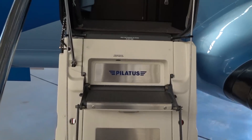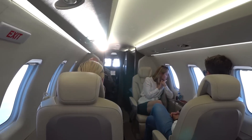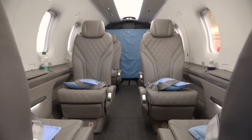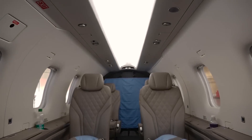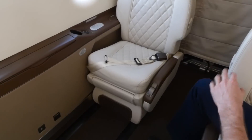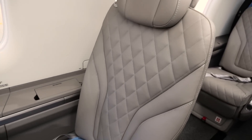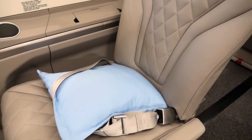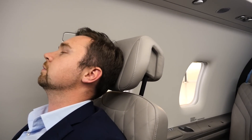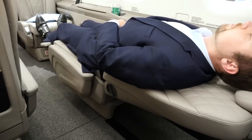Let's hop into the cabin. Here the inheritance of design elements from the PC-24 becomes obvious. BMW Design Works have brought here most of the improvements from the new airplane, including communication and multimedia systems, comfort features, and above all, the seats. These are not the same you'll find on the PC-24, but their design is almost identical. Unlike the classic puffy seats familiar to PC-12NG passengers, these look more sporty. But they are more comfortable than their predecessors — their backrests are taller with better support for shoulders, they are a bit thinner, and their mechanization is more advanced. Their backrests can also be reclined to a practically horizontal position, compared to only 29 degrees on the previous seats.